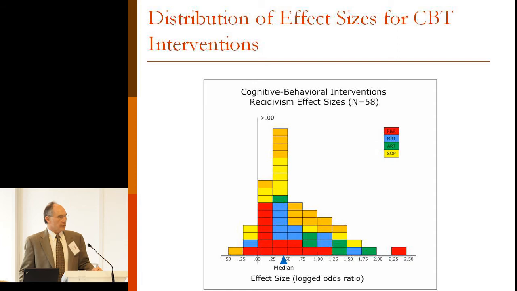The general point here being that there's more evidence at the level of these generic interventions than there is about any specific name brand. On the other hand, in both cases, we have a broad distribution ranging from almost knock-your-socks-off kind of effects on the top end to zero and even skewing over into a negative effect.